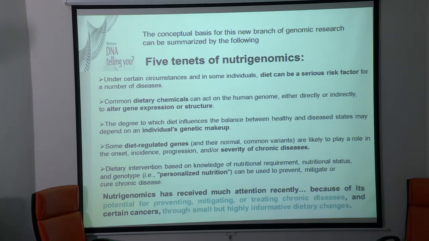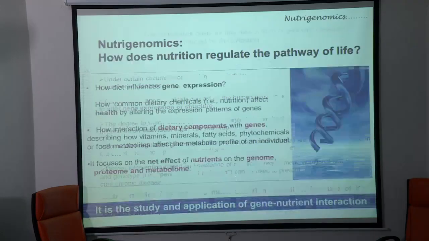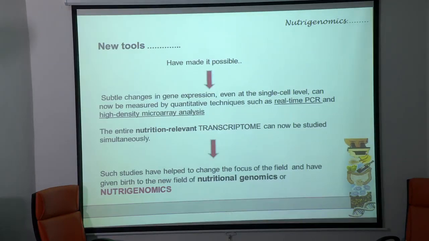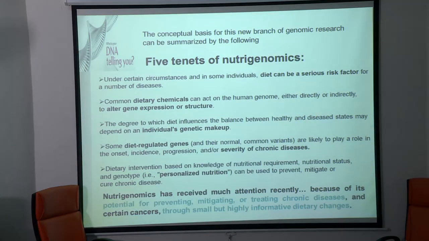So based on this, dietary interventions can be used to prevent those diseases or to reduce or cure those diseases. And by dietary interventions, we can come down to a very personalized nutrition level. Because it is individual to individual base, so we come down to a personalized level in which, based upon the individual's predisposition to that disease, you can devise his or her diet, and he or she can ultimately reduce or can feel the reduced effect of those diseases, and we can cure those chronic diseases as well.